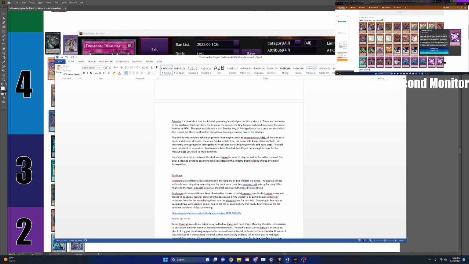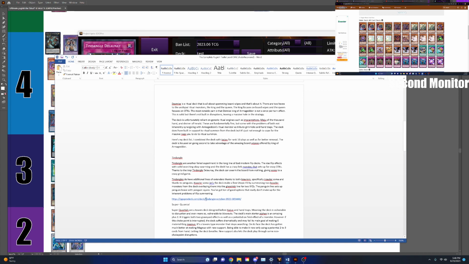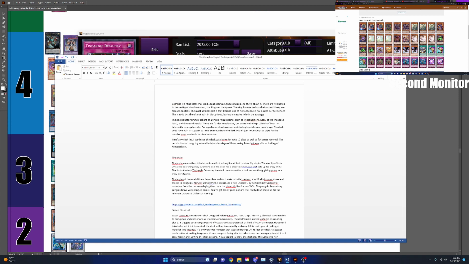Thanks to the trap Tindangle Delaney, the deck can swarm the board from nothing, giving access to a crazy grind game. Alright, then we do the second chapter where we talk about our extenders, and then we come in one more for the problems.